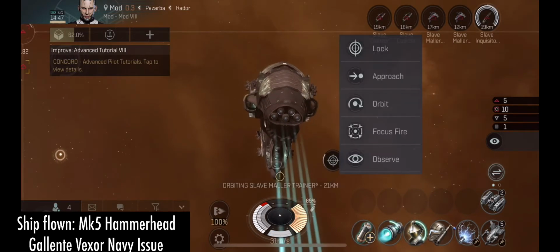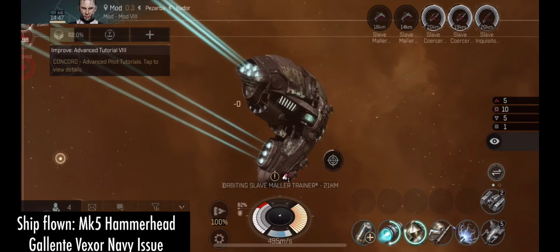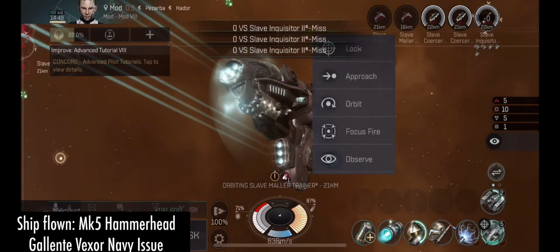My normal strategy, as always, I lock up the small stuff and I orbit one of the tankier cruisers. This just helps the laziness because I don't have to change my orbit every time I kill something.